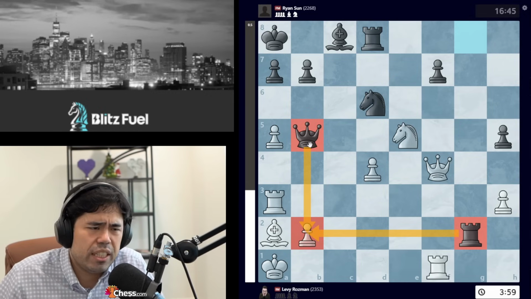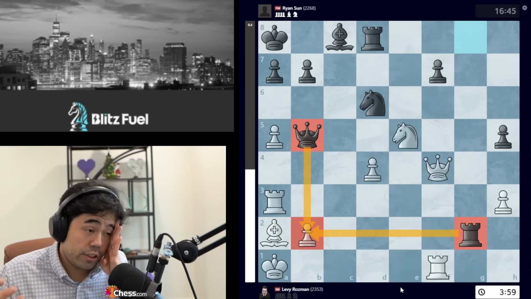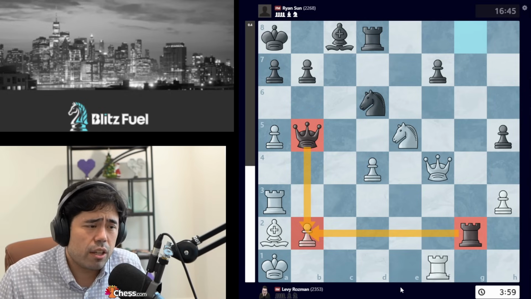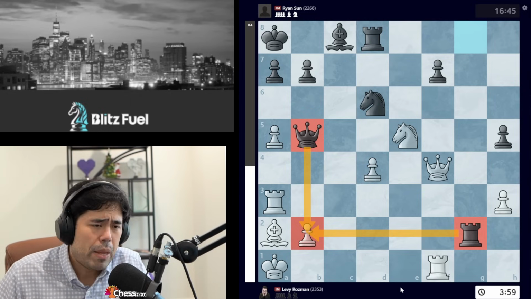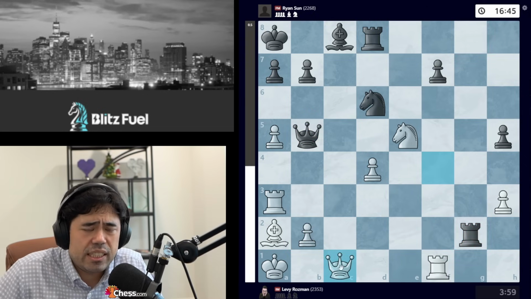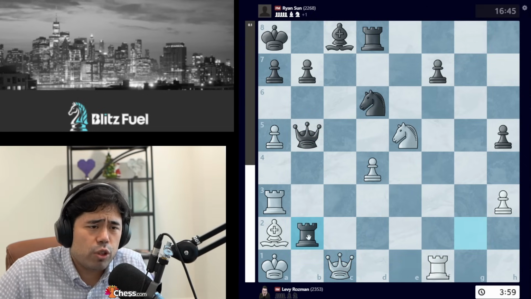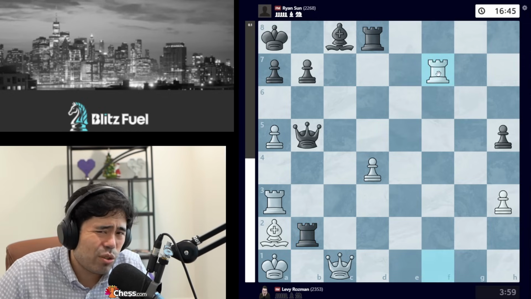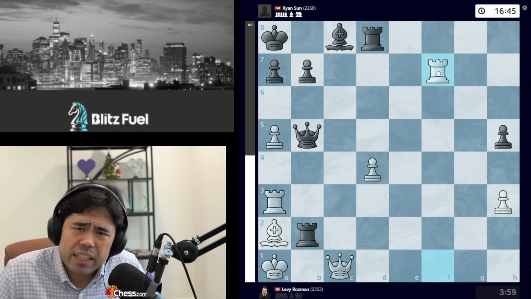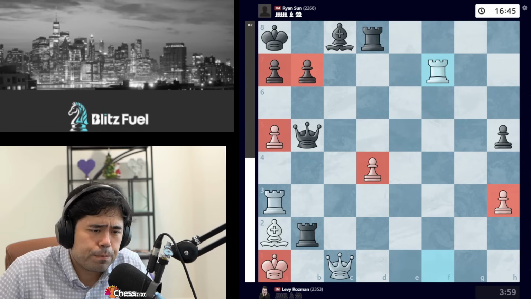That's really hard to critique Levy for this move. He's way down on time, as you can see. He's at 4 minutes. It's a serious situation, but this move does effectively lead to a situation where you are completely lost objectively. What Levy should have played was the move queen to c1 here, guarding the pawn and the rook at the same time. If black plays the move rook takes b2, for example, white can play knight takes f7, and after takes, white is still very much in the game. The king looks a little bit weak on a1, but there is even material on the board.